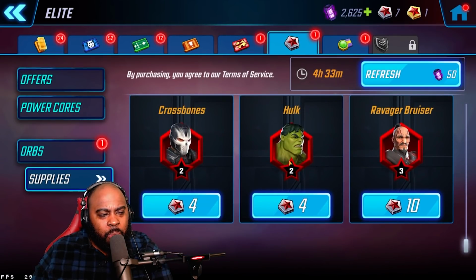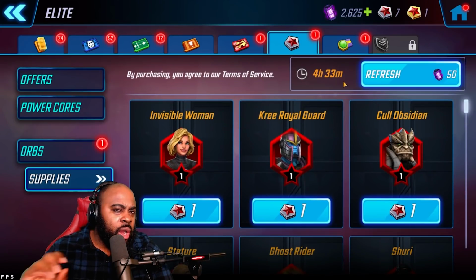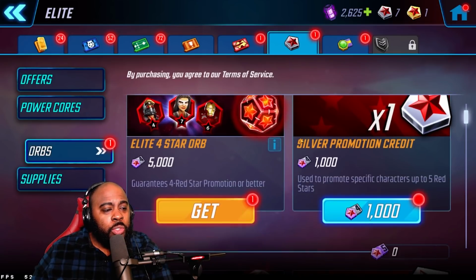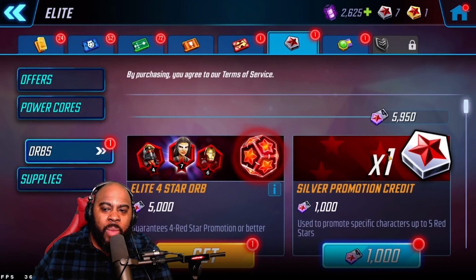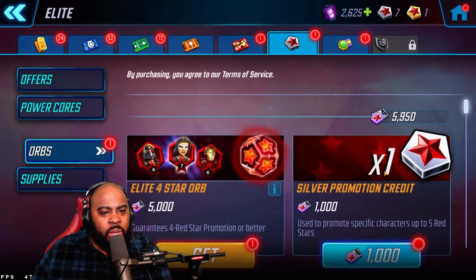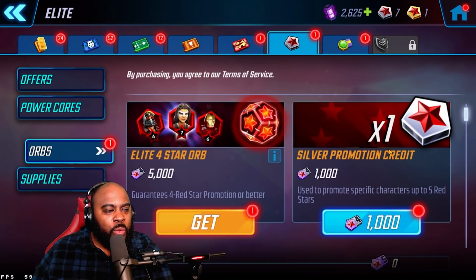I guess I could buy this one for Hulk here. Maybe I'll consider it, but I'm just buying 1 star and then opening up the red star orbs when I get them. Don't do this. I did this earlier in my previous career on my main account. I would open up these silver promotion credits and convert them, which would just give me like 5 promotion credits. Not worth doing it. Definitely best to just open up these elites.